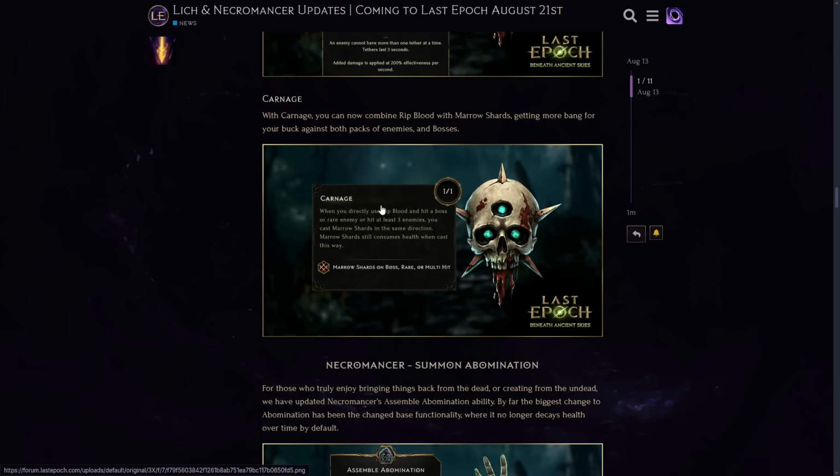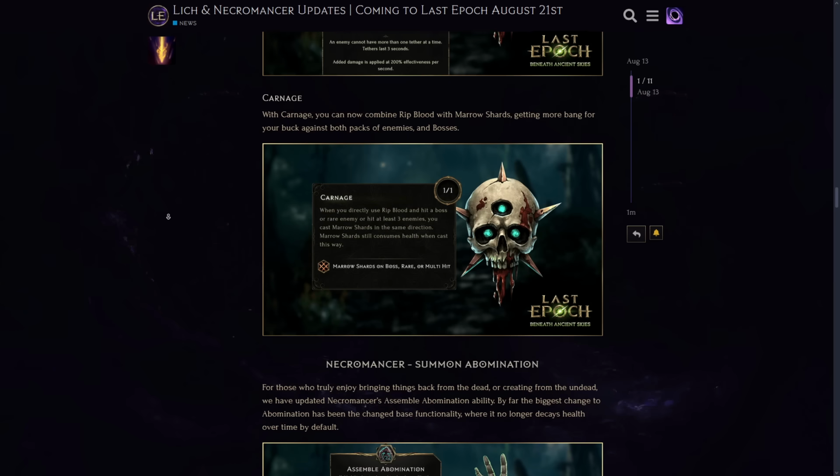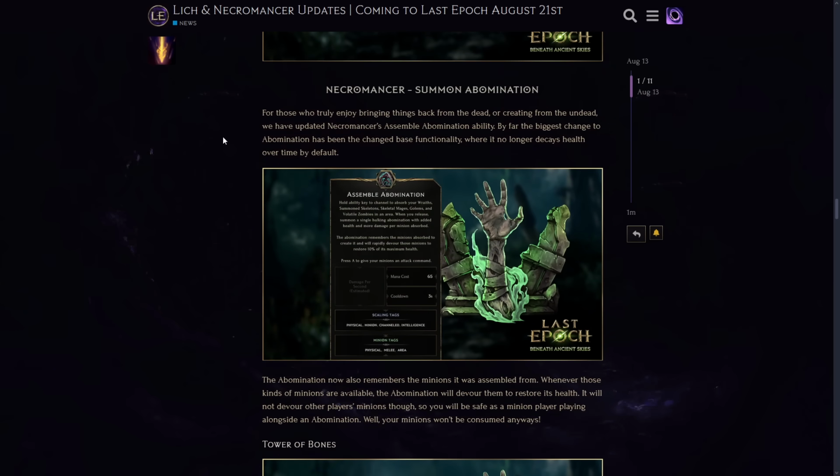You can use this for ailment stacking. There's a lot of different ways you can use this. Now, Summon Abomination is getting changed where it no longer decays by normal. You can only use Wraiths, Summon Skeletons, Skeletal Mages, Golems, and Volatile Zombies. You can no longer consume stuff like Parasites or whatever like that. So it's going to no longer be cheesed into having infinite amounts of more damage and stuff like that.